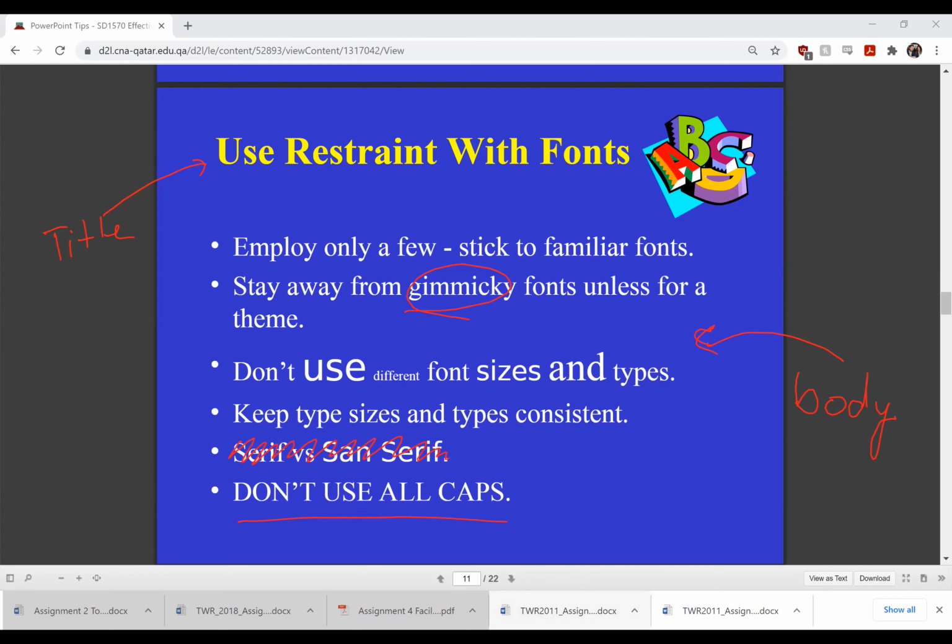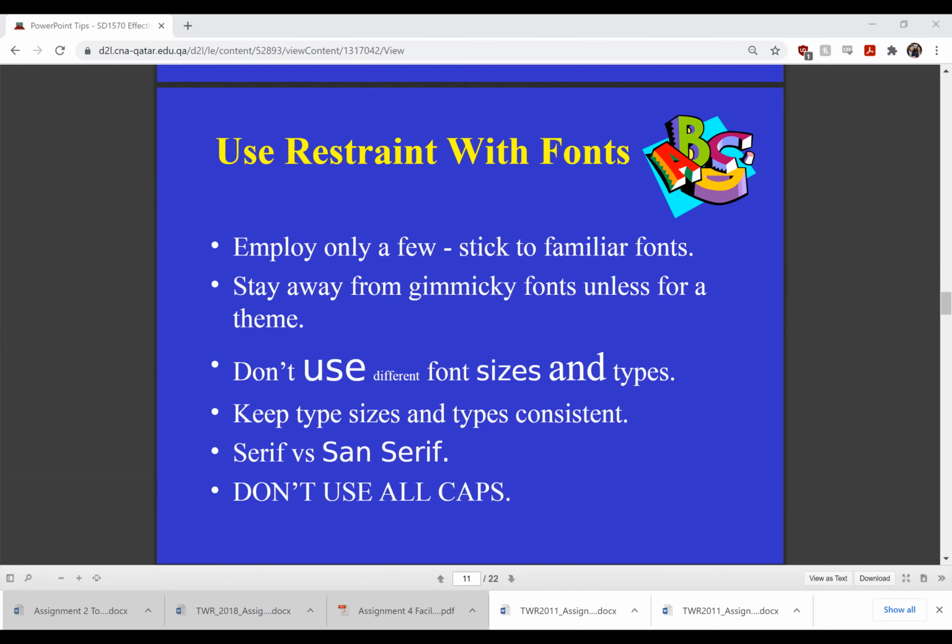So what do I mean by some silly fonts? Well, let's go back to, I'll pick another slide. Let's look at this one. So this is another communications slide here about the writing process. So what do I mean by gimmicky fonts? Well, I can change my font here by highlighting my words and picking whatever font I want. So some classic ones would be like Calibri or Calibri Light, Arial, right? Look at that one. That's very classic. That would be what they would call a sans serif font.